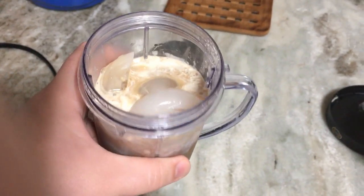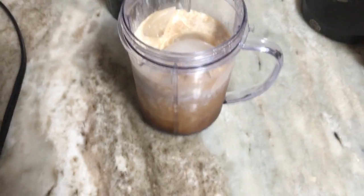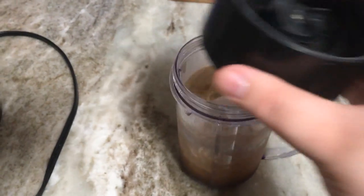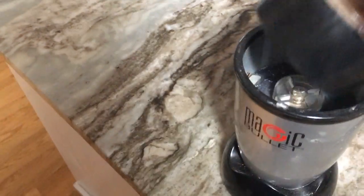About 2 to 3 scoops of ice cream and 2 to 3 cubes of ice are what I would recommend. Any more ice and this would probably be way watered down or a bit too difficult for your blender to work. So put on your blending cap. I have the Magic Bullet blender. Works for me. You can choose your own blender or whatever brand you have, but this is just what I got. So tighten the lid, that's what I'm doing off camera, and let's get to blending here.